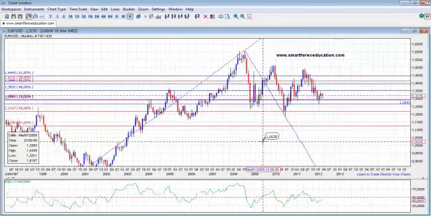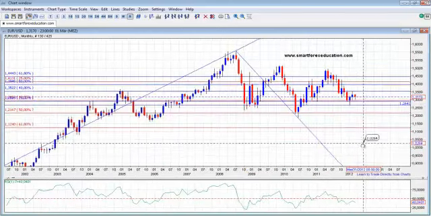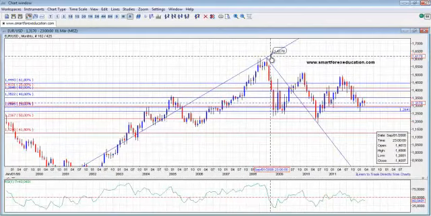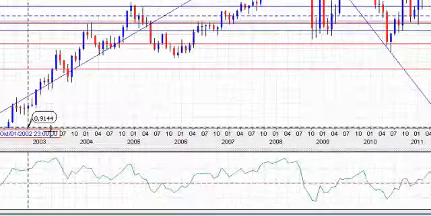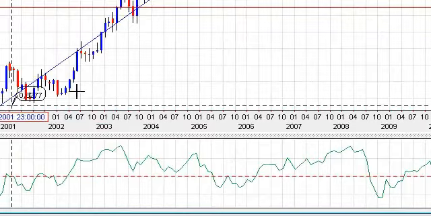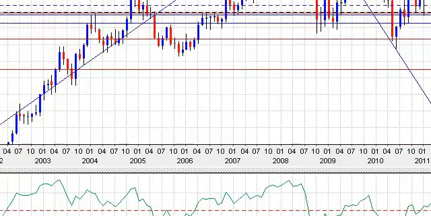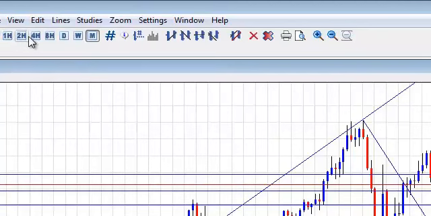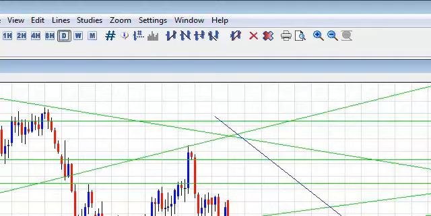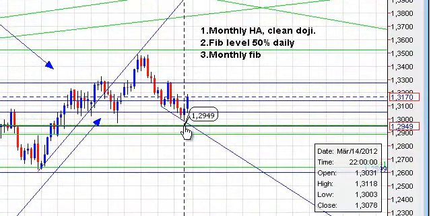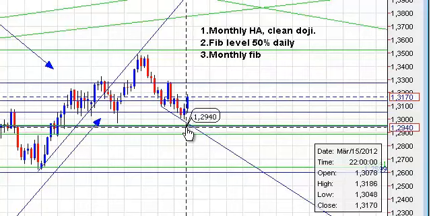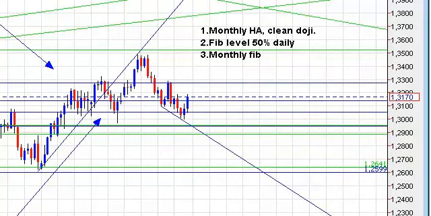If I zoom in slightly here, we had a 25% level from a smaller swing to swing high. Then we had the 40% retracement from a larger swing to a swing high. And we identified that there's a strong support base. Price had tested the support, and if I zoom in here to show you a smaller time frame, we'll go to a daily, price had tested a support on the 14th.